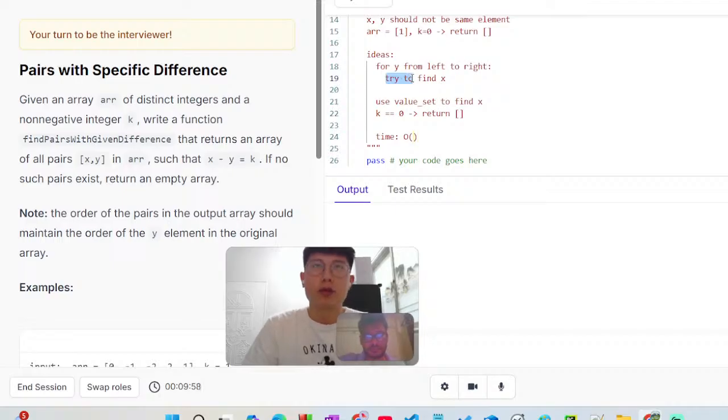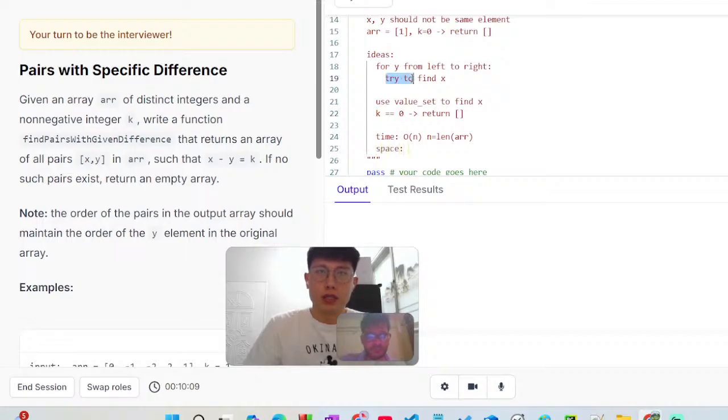So overall, it is linear time, Big O of n, where n is the size of the array. And space is Big O of n also, because I have a set to keep.